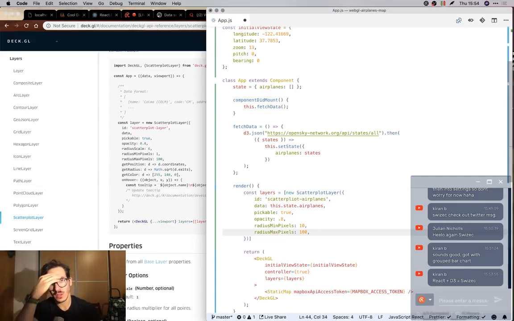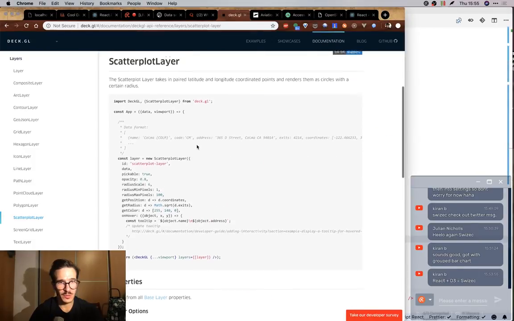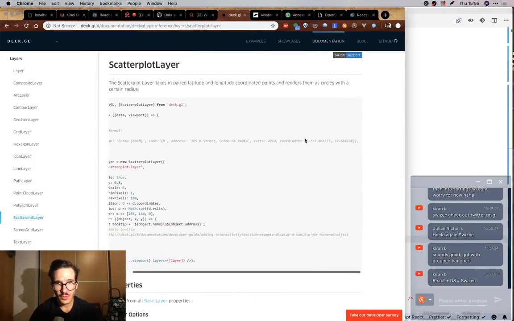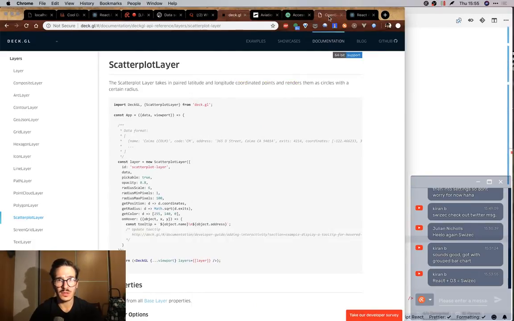So we're using the scatter plot, but it's not really useful. We're just using it because we can. So coordinates are that. For get position, we're going to take the d, and what does our d look like?